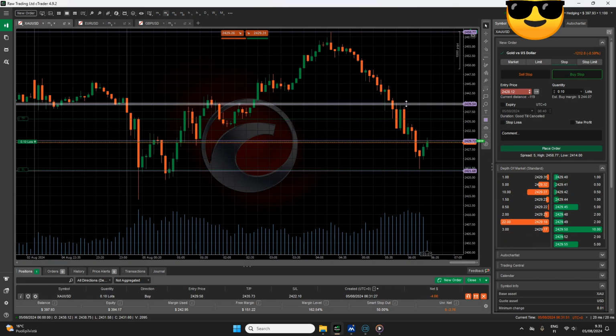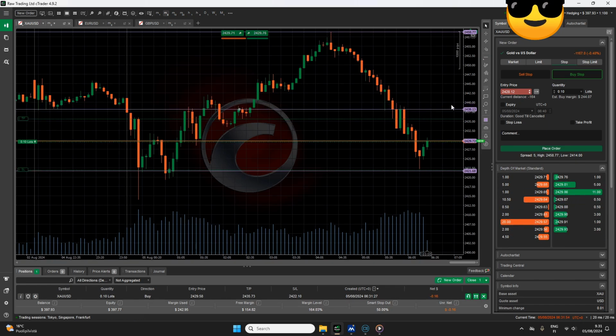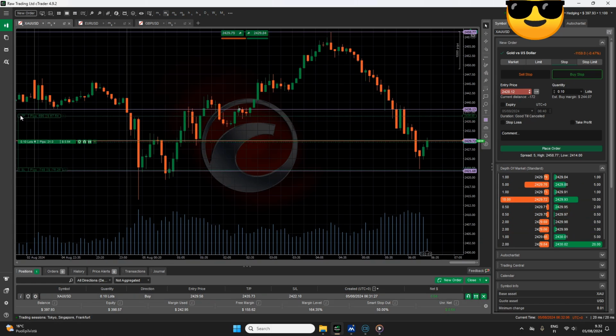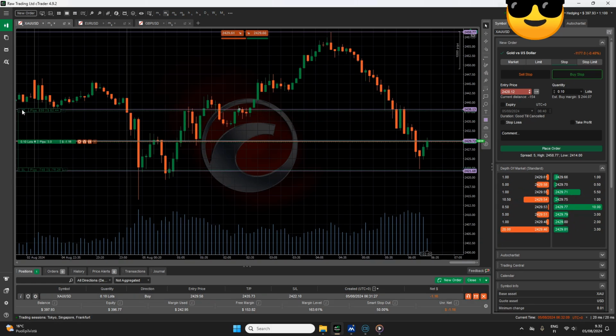I'm expecting it to reach at least this level here, 38, and I'm expecting it to move up a little bit more. So we might end up having good. I think we should get a little bit higher here, but because it's 1 to 1, don't forget it's 34. When we get to 34, I can as well take my profit out. So let's wait what happens. We hope we are correct, and let's see.